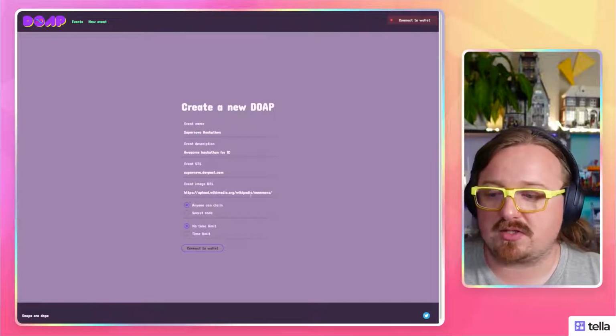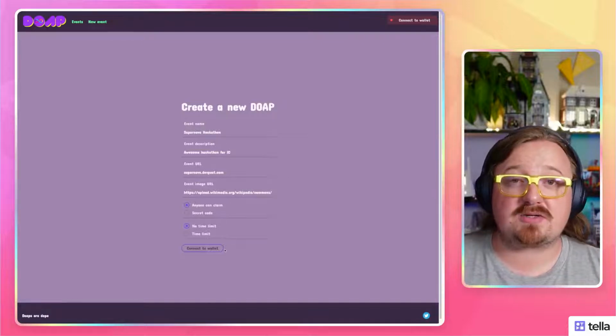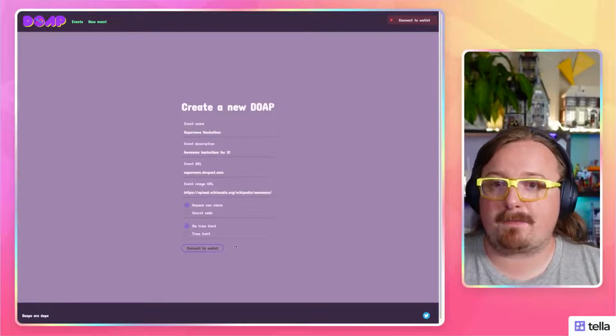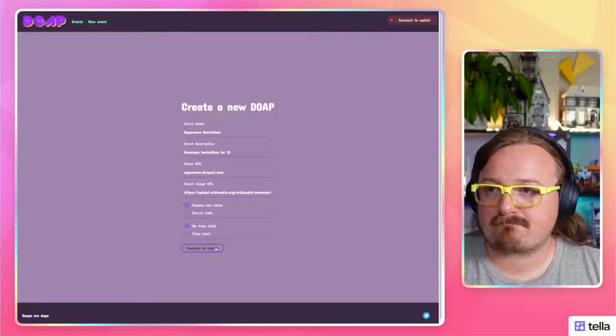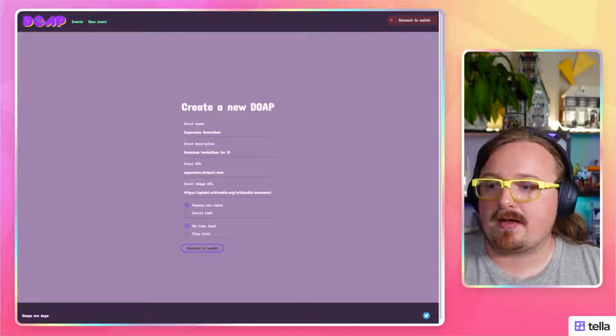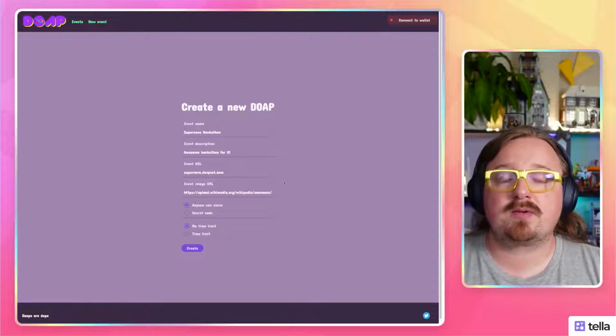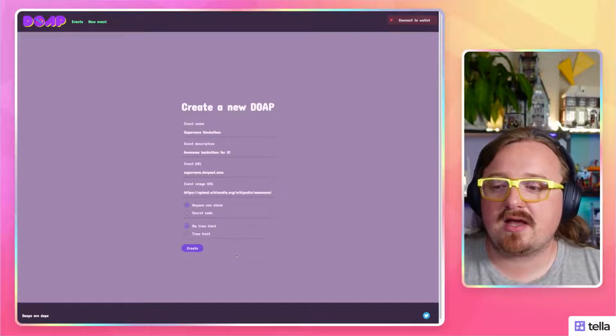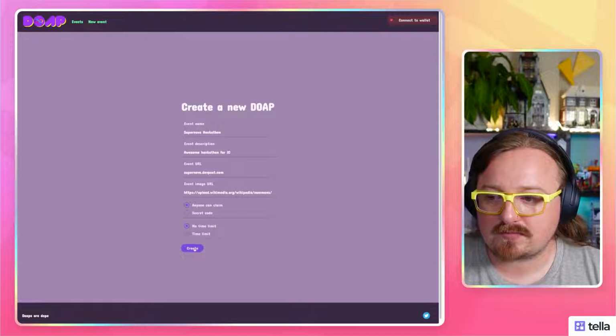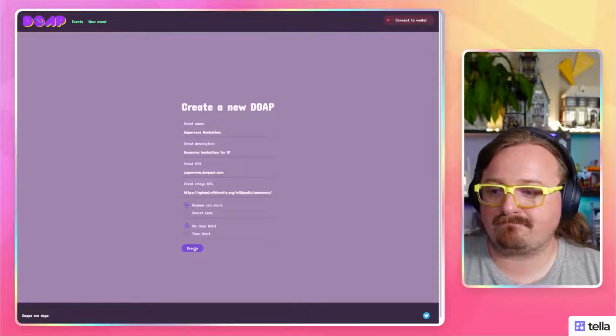But right now, I don't need to put any restriction. I'm not connected, so it's going to ask me to connect with my wallet. And over here, I authorize my app through Stoic Wallet to connect with it. Now that I'm authorized and connected, I can create an event.